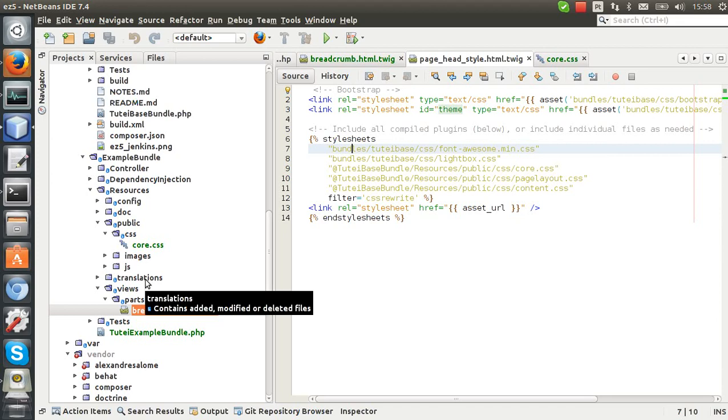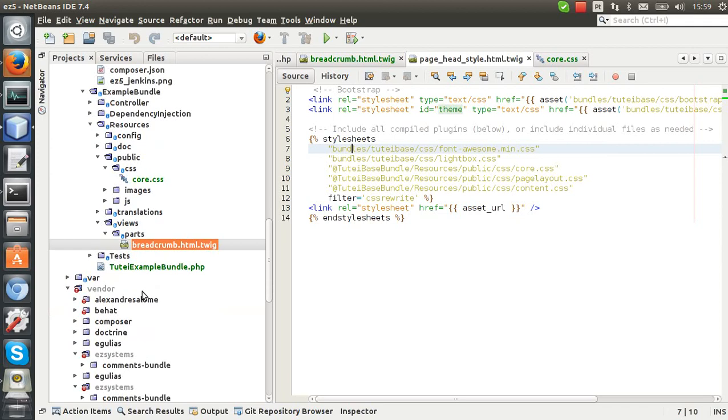So basically that is it. That is the main idea that I wanted to talk about in this tutorial. It's just a quick tutorial about how to start extending extensions or bundles. In this case, I'm sorry, I'm just an old Easy Publish developer, so I'm not used to the new Symfony terms. Instead of extension, I need to say bundle.